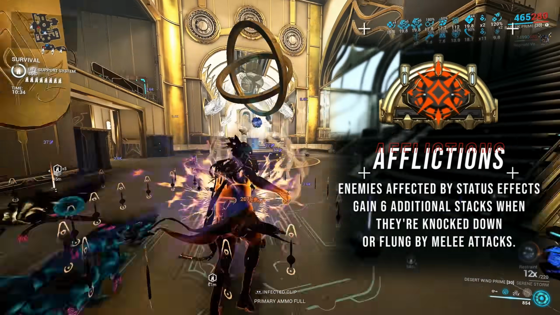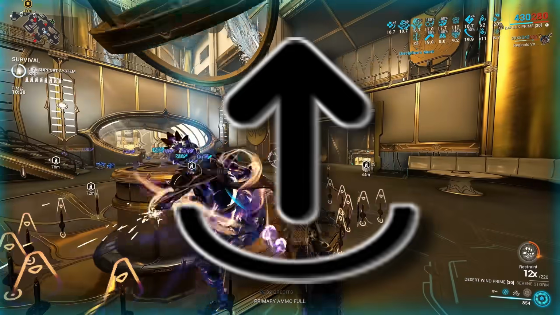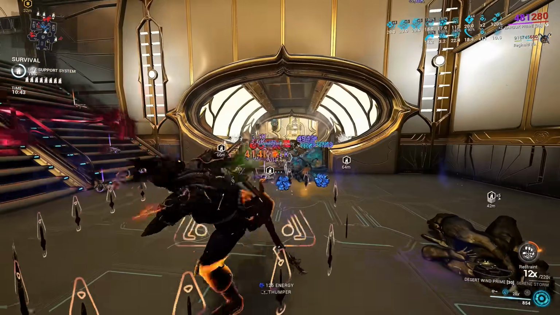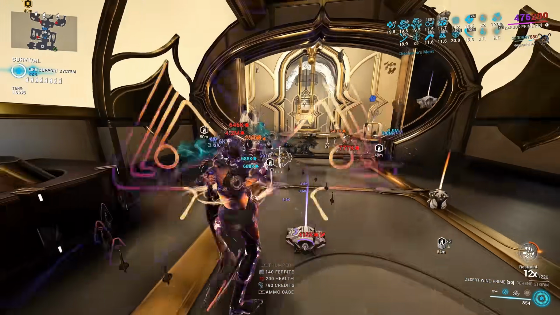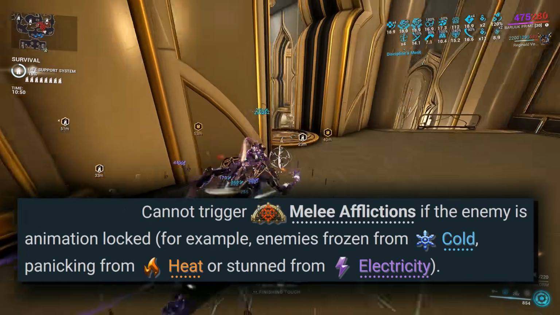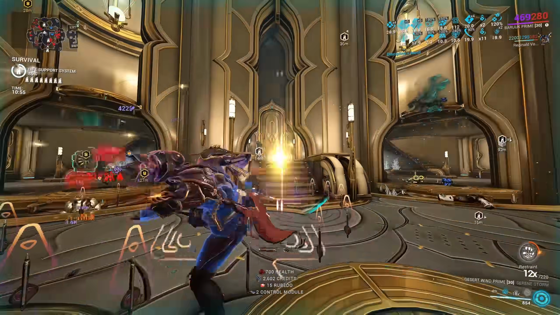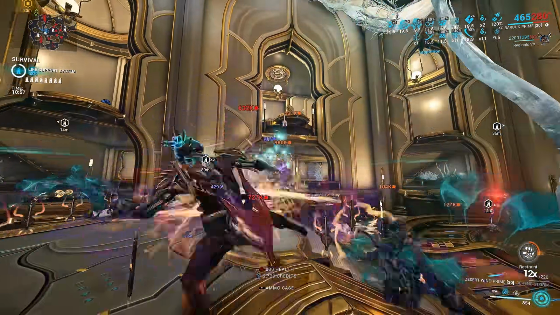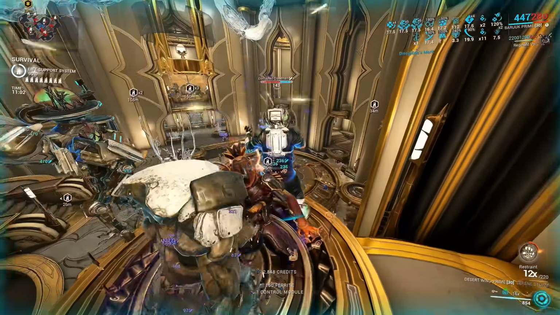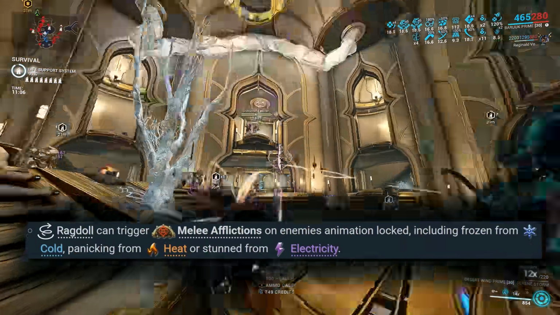And this application is only applied if the enemies are affected by a melee attack that lifts, knocks down, or ragdolls them. So you want to avoid status effects that apply hard crowd controls like Magus Lockdown, Electric Stuns, Heat Panic, and Freezing from the cold status effect, as those counter the effects of Afflictions and you won't gain any benefit from the arcane. However, what if I tell you Afflictions can still proc even though enemies are frozen, panicked, or even stunned from electric, and that only happens if you ragdoll the enemies.